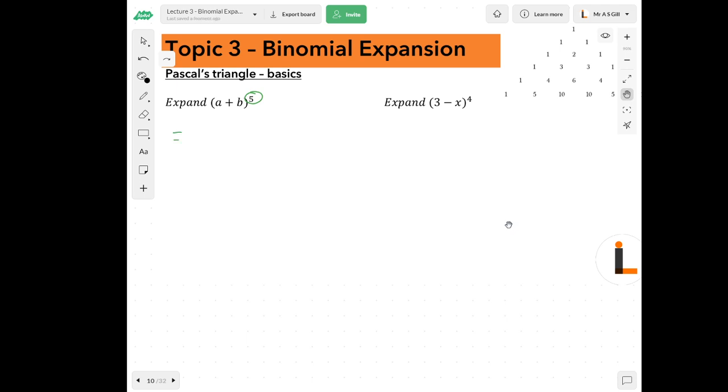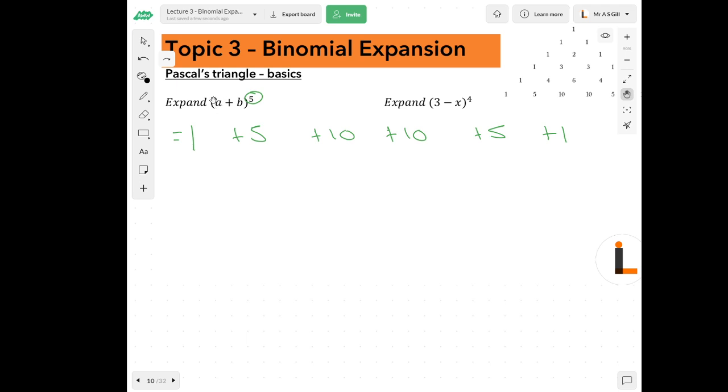this equals 1 times something. We're going to come on to the other bits in the middle. We're just going to focus on the coefficients for now. But we're going to come on to the individual terms as well. 1 times something plus 5 times something plus 10 times something plus 10 times something plus 5 times something plus 1 times something. Now the key bit is understanding what goes in the something, right? Coefficients have to be a coefficient of something, otherwise they're just numbers, right? They're just constants. And the way we look at this is we look at what's in our brackets here.